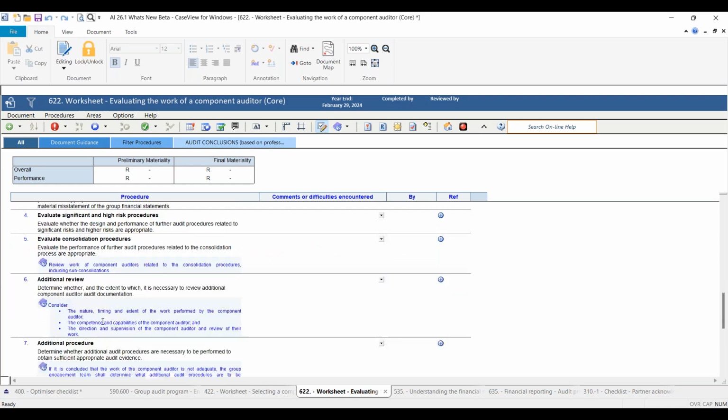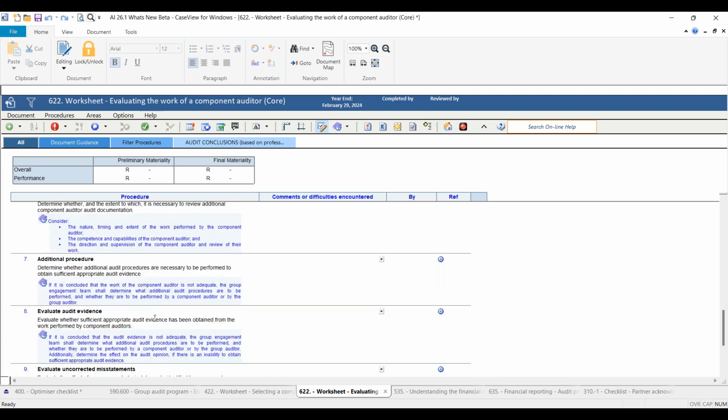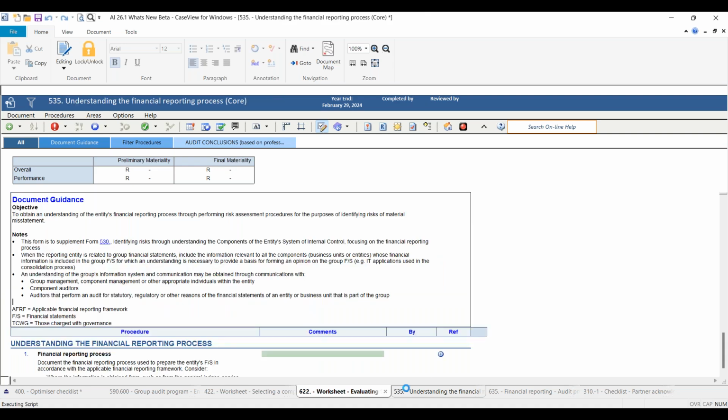Any additional reviews required, any additional procedures we want to ask them to perform based on the evidence that they've submitted back to us? And we then go ahead and conclude again if there's any misstatements or any of those things. But we conclude and we say we are happy with the work of the component auditor. Okay. So that deals with, I want to say, the component auditor part of it.